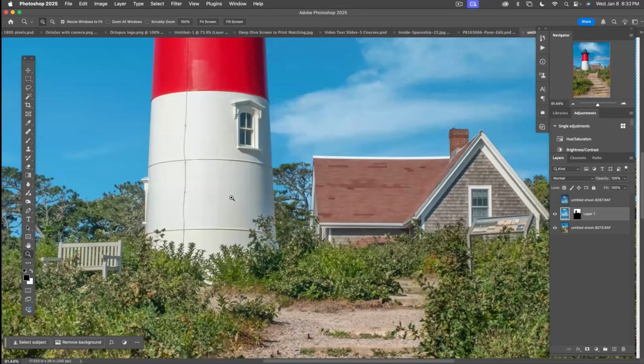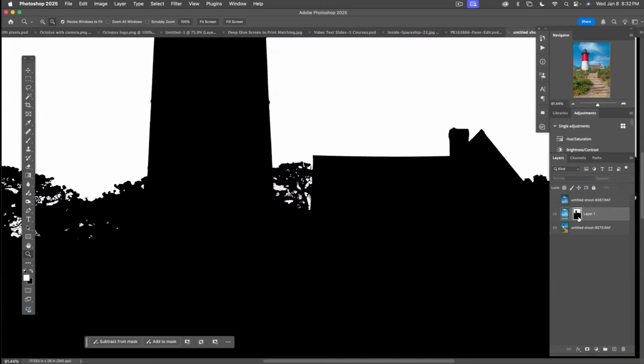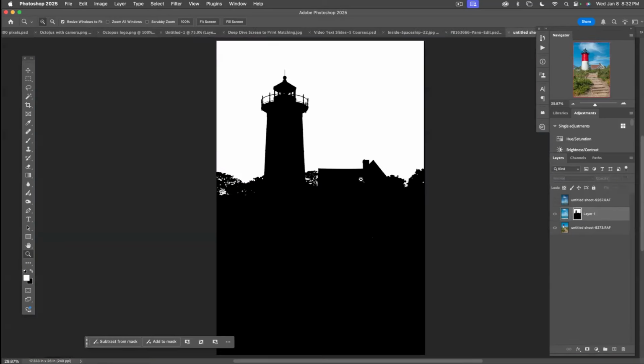Where was I? Oh, yes. The sky is too intense coming down to the horizon. The clouds are maybe a little too bright. And if we hit the Alt key and click on the mask, you can see, look, the mask we have is very sharp. If I want this new sky to fade in a little bit as it gets down to the horizon, what I need to do is to put a black gradient to have this area fade.